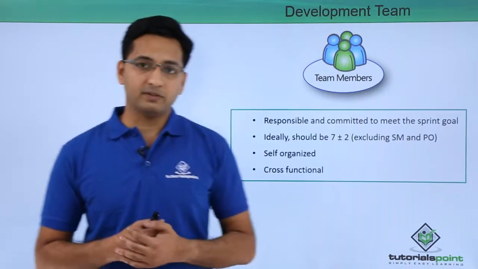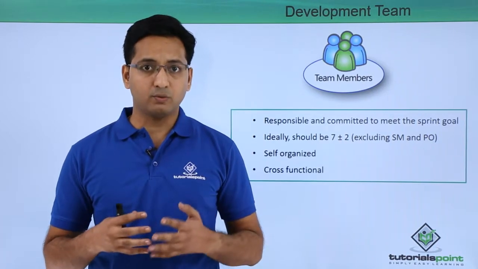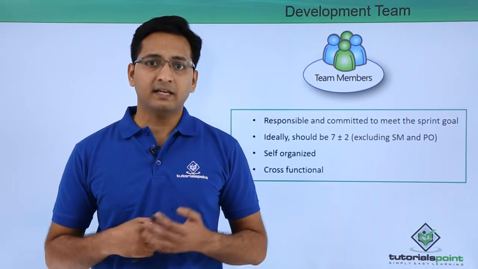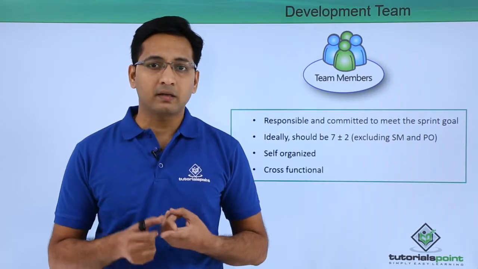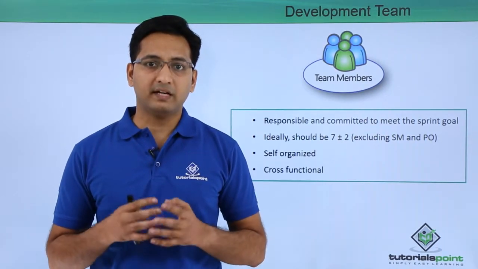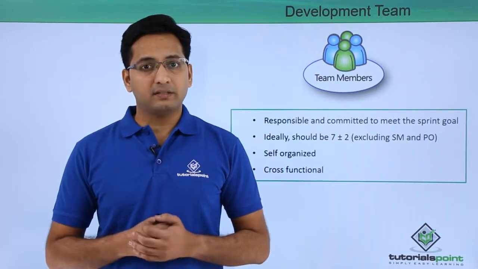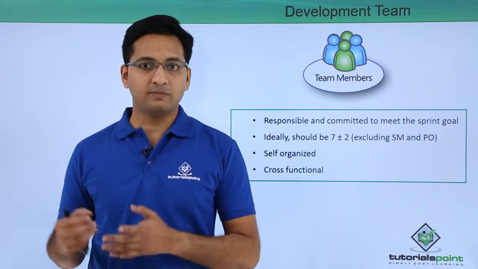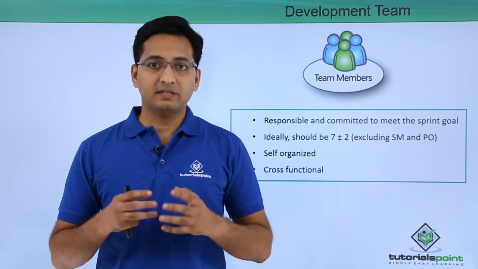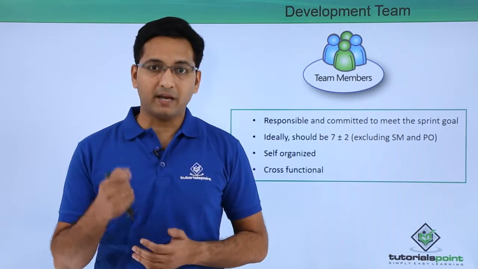Next one, cross-functional. The Scrum team involves all the team members who have different skill sets. These skill sets can be design, coding, architecture design, database, anything that you say. But the Scrum team is identified as one team. Remember that Scrum recognizes no titles or domain-specific teams, for example, a testing team or coding team. Scrum defines the team as a development team. That means everyone is responsible for everyone's success.